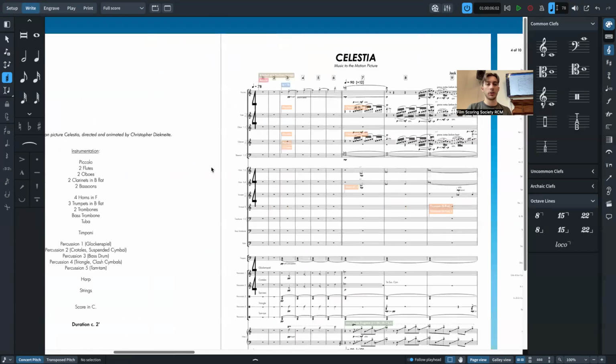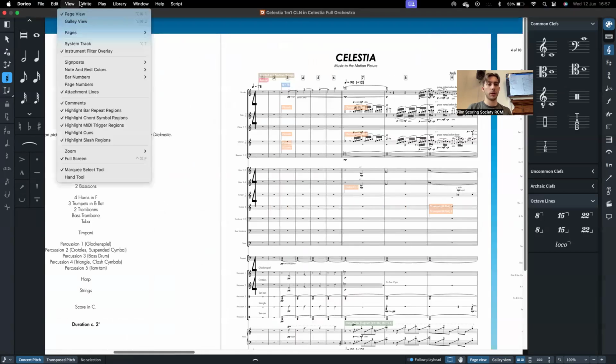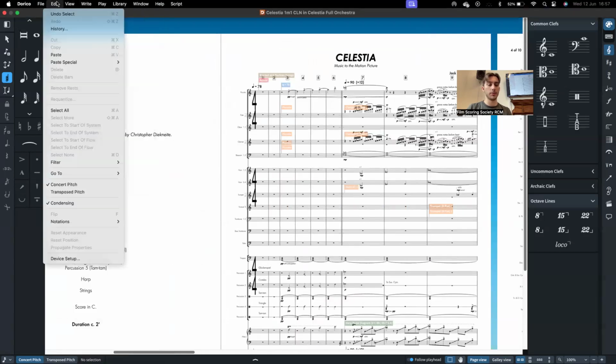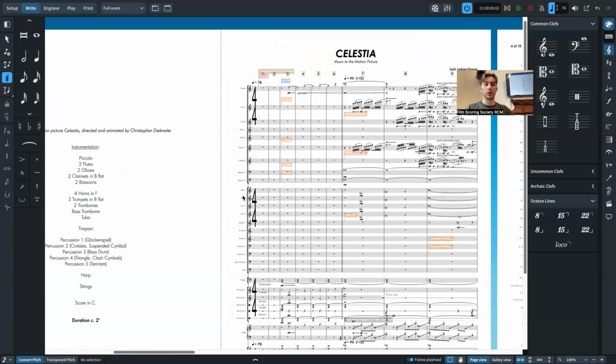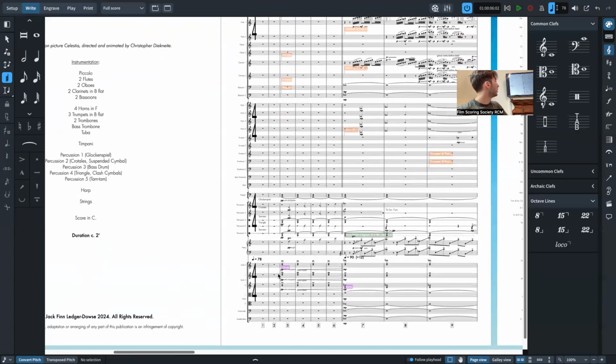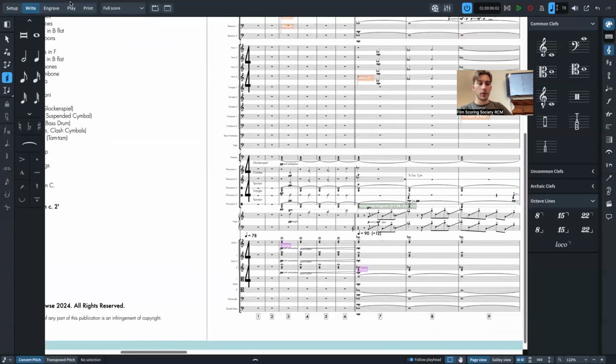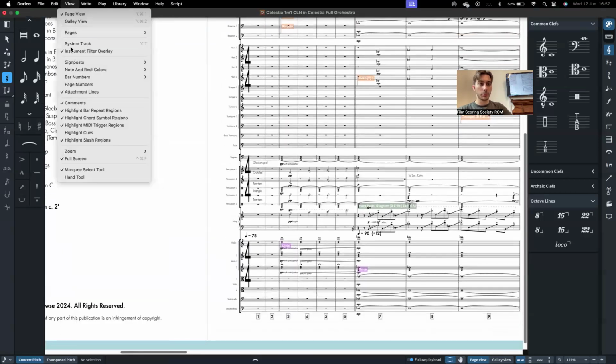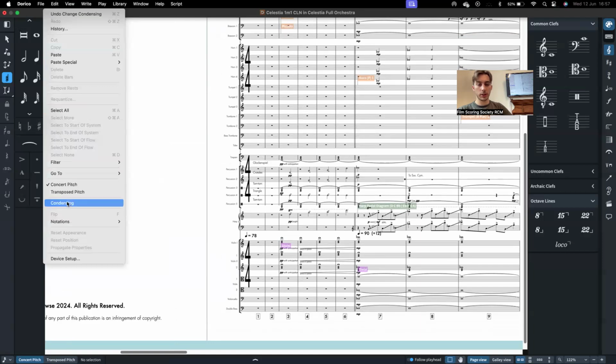If I go ahead and turn condensing off, it is in Edit. You'll see there's this button called condensing here, which is ticked. If I untick that, it will explode everything. This is going to be a bit cramped because I designed the stave size to be for a condensed score. And you'll get everything uncondensed. So all the woodwinds are separate, all the brass are separate. The strings, also the divisi that was condensed before, has been exploded back. If I go ahead and tick that again, it will condense everything back up.